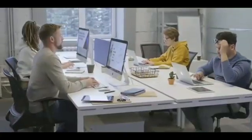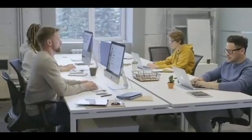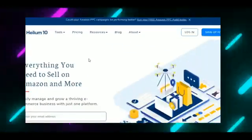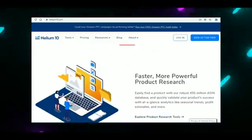This is basically a site for Amazon sellers. This helps people selling on Amazon get more sales and thus make more money, as is said right over here. Anyhow, since we are not here to sell on Amazon, and as such we won't be paying the site to get more sales, it's just relevant for you to know that this helps Amazon sellers get more sales on Amazon. You can of course check out all of the features this platform has to offer, but I will not go over that, and so let's get to what you want to do on this platform.